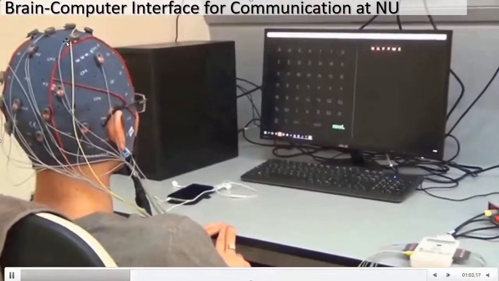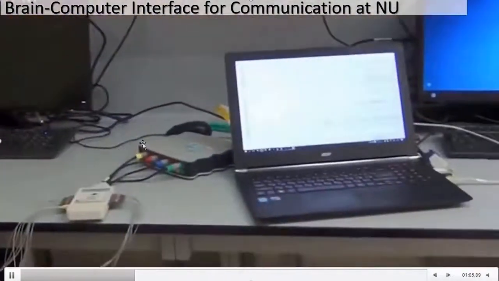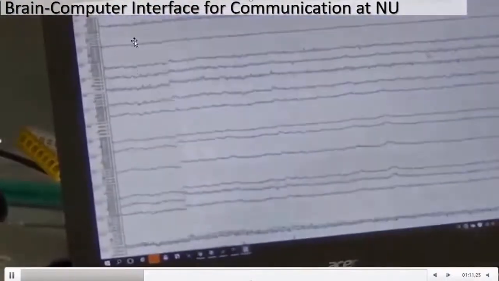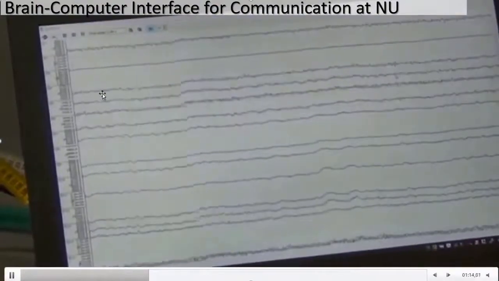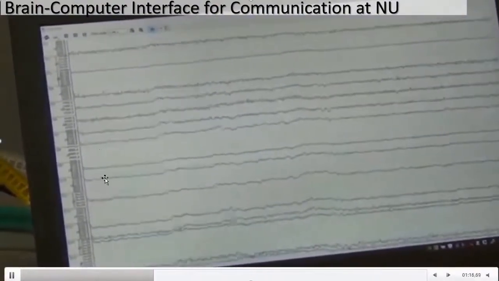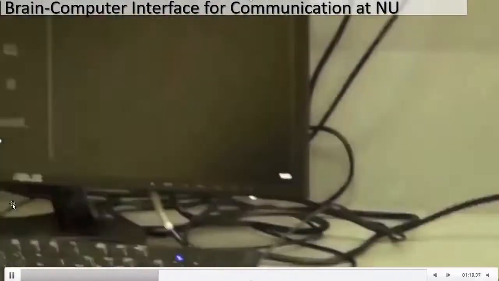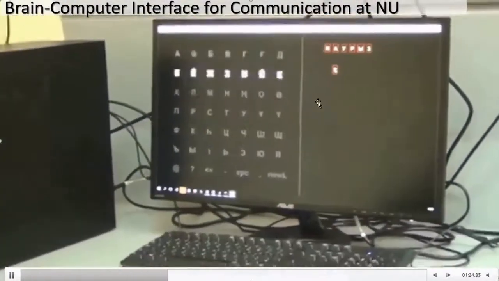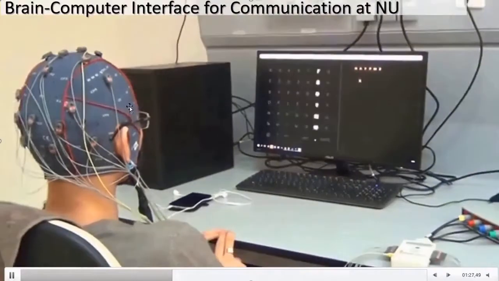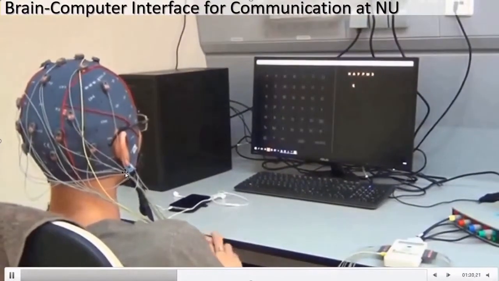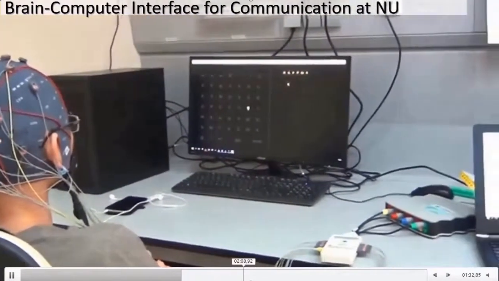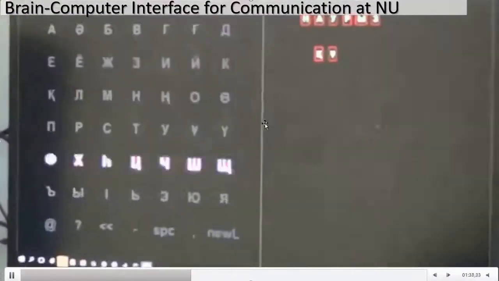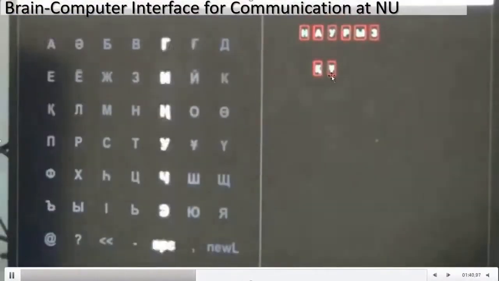These are the EEG sensors. We see here the amplifier and sample real-time brain data. We are processing this data in real time, behind the scenes, and then providing these decisions. The role of signal processing and machine learning is very important in this case. We will see at some point later in the lab how to perform this kind of experiment.